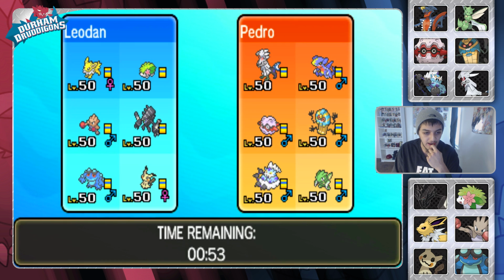Looking at leads, I honestly just want to lead Seismitoad, just because we can get up rocks turn 1, and if he leads off with his Fortress, then that means we can potentially 2 KO with the Hidden Power Fire.